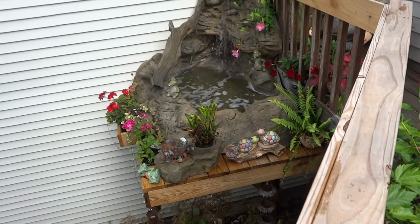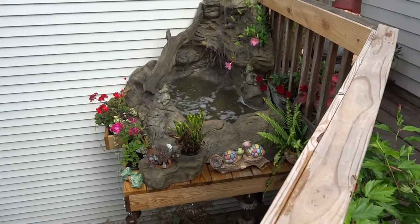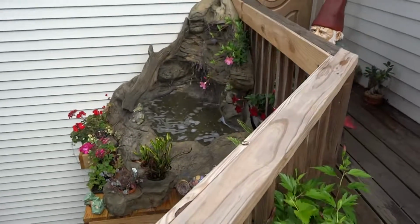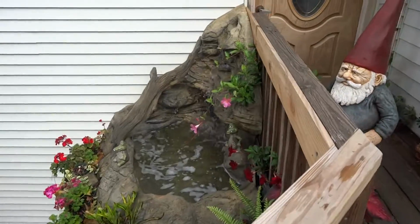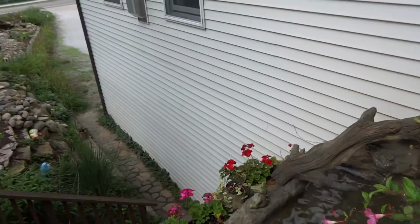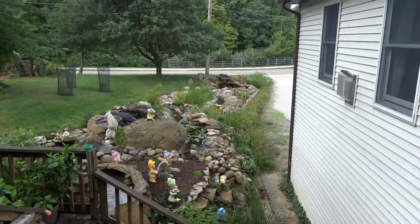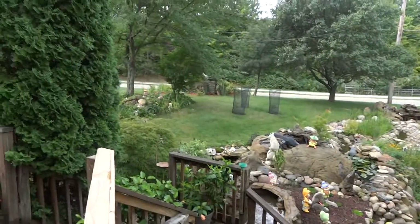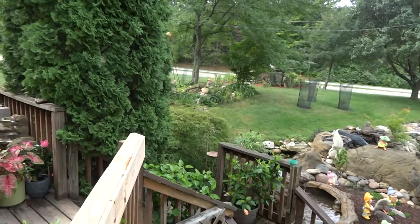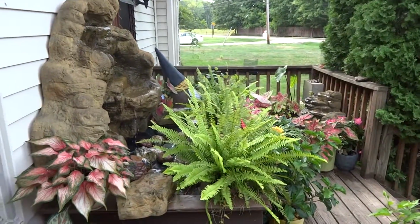And I've had people say, well, I don't have enough room. Hey, don't make me come over. I'll find room wherever you live to put anything in there. And as you can see here, this is basically the start of my water garden, the hub coming up to the house. Because when I look here, it's just waterfall after waterfall all the way down to the street. You look over to the side, in the distance there's the grotto, and over to the left of that is our woodland. And on this deck here, it's just more waterfalls.